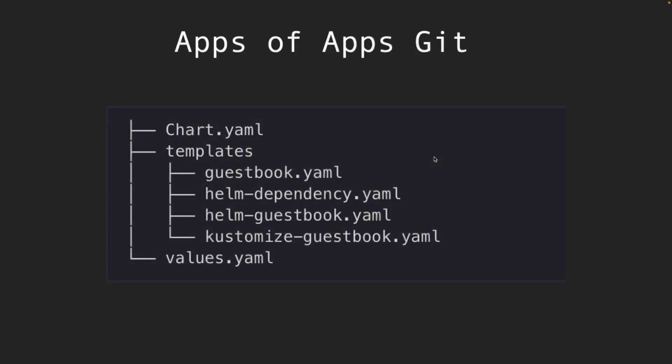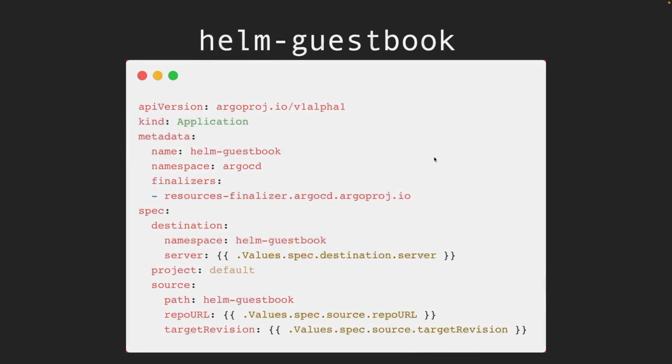So for example, we can create a Git repository with the following structure. Each YAML file in the templates folder reflects an individual ArgoCD application. This is not a Helm chart in the classic sense. In this case, using Helm templating, we can conveniently configure the templating of our ArgoCD application. It is very important not to forget that an ArgoCD application is not the service itself, but only a shortcut to it, a reference, an observer.